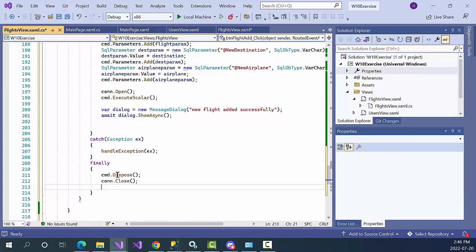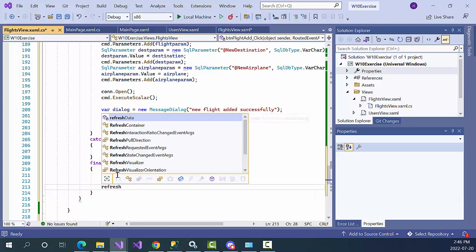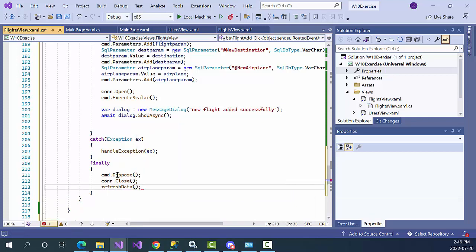And finally, refresh data to get our data grid view and our combo box the latest items that were added. And now you have enough to run, add a new airline, or add a new flight.